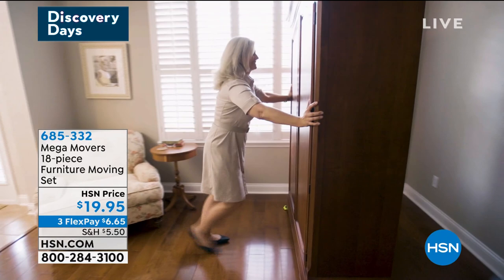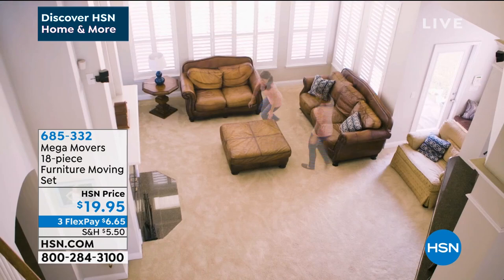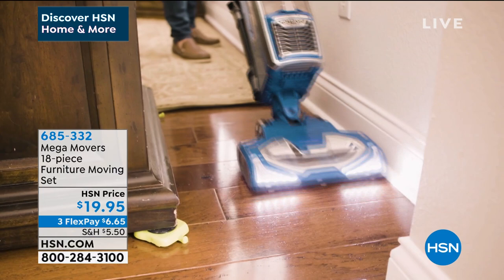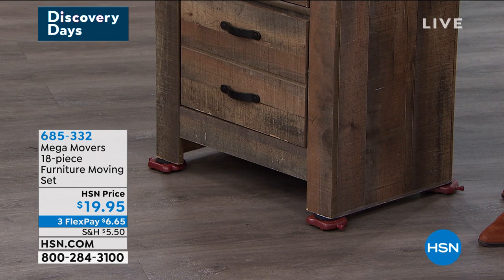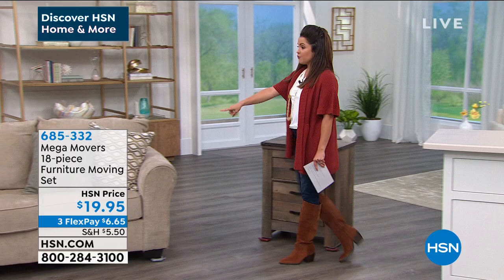Look at this lady moving that — she is dressed up ready to go to church in a little pencil skirt and flats. The point is it doesn't matter who you are; this gives you that independence and peace of mind that you can move things without having to struggle. You don't need to get five people into your house to help you move something. It's solid wood, but look how easily you can push and move it now. It's such a smart idea — it can be anything from a coffee table to a full-size couch that you can push with one hand.